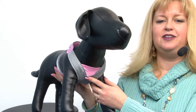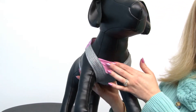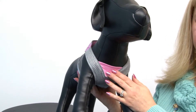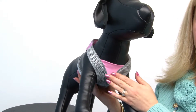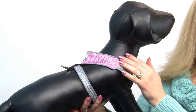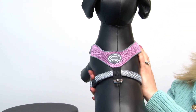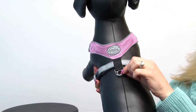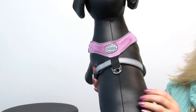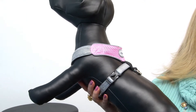Looking at our model, you can see that it features a Lycra or spandex type of material for both design and comfort against chafing. All of this features reflective piping all the way around it, so you're going to have lots of visibility in low light conditions. It has a heavy duty leash attachment, and I love the pink and gray — it's a really stylish look.